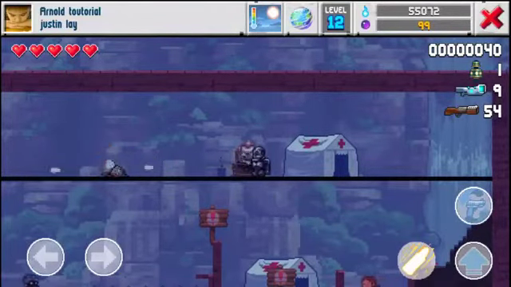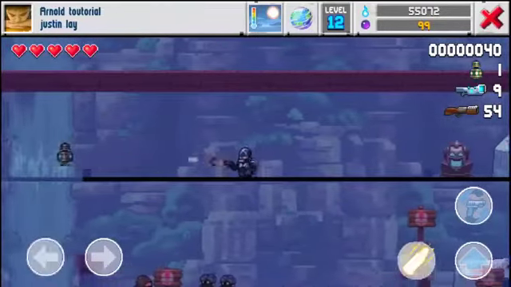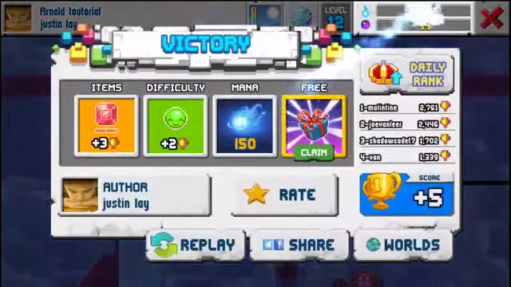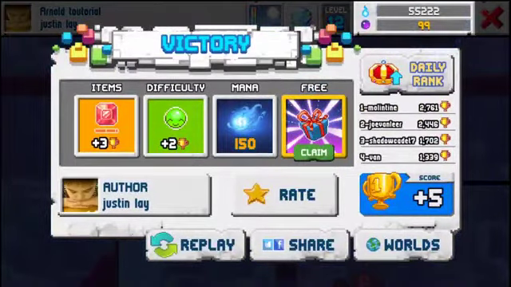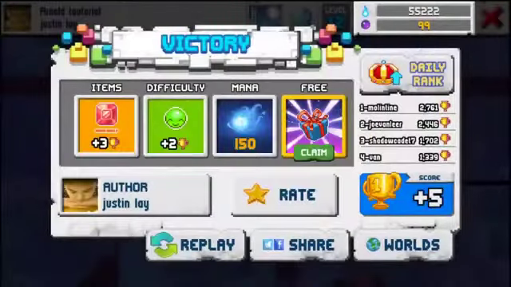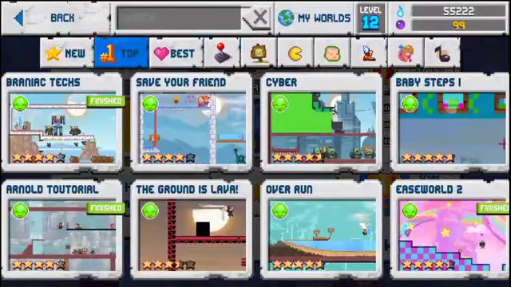You know, I love the zombie level. I love to mix zombie and Shrek. And ta-da! Now, if you want, you can click that free button where it says claim, and you'll watch a little ad, and you get some more stuff. So we're going to rate him 5. Get back to worlds. Alrighty, so we did that.